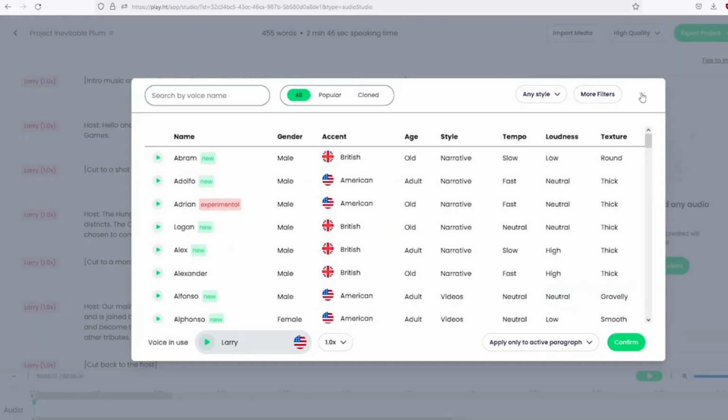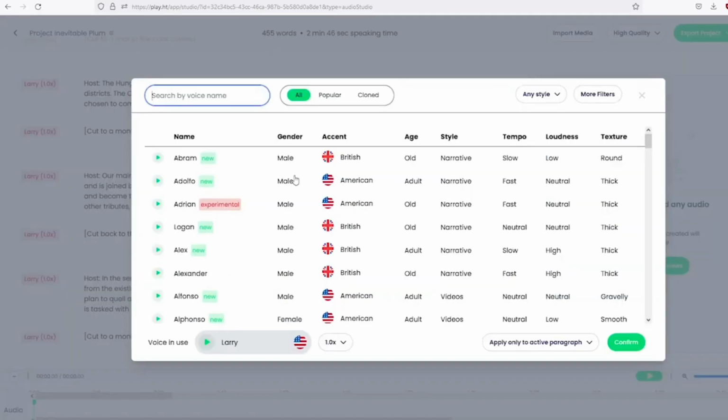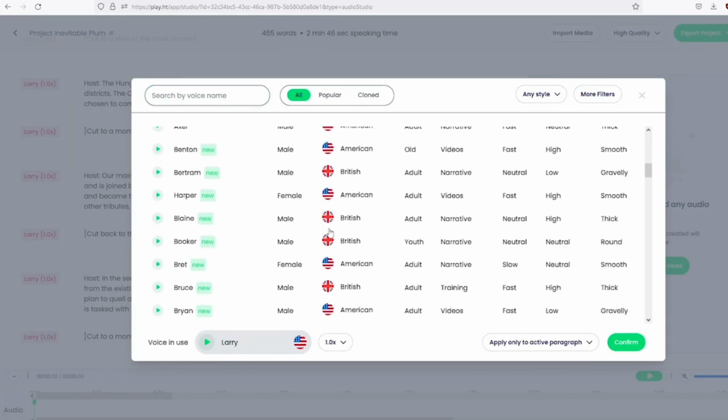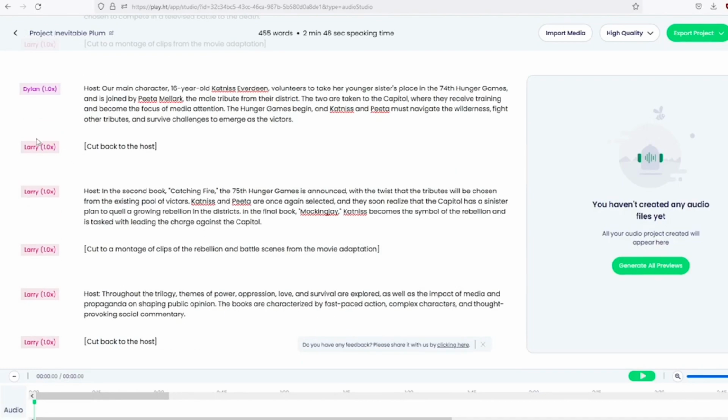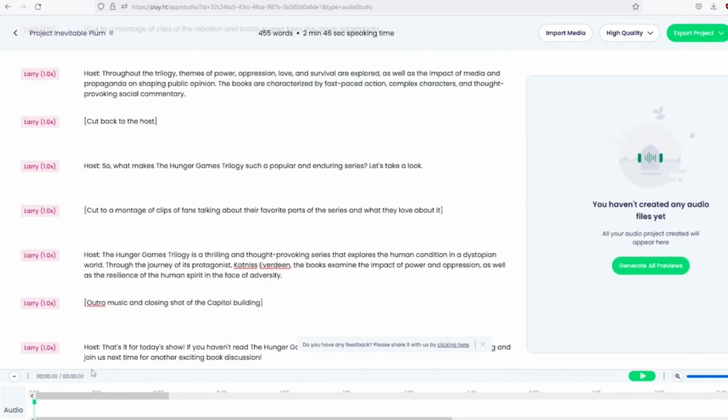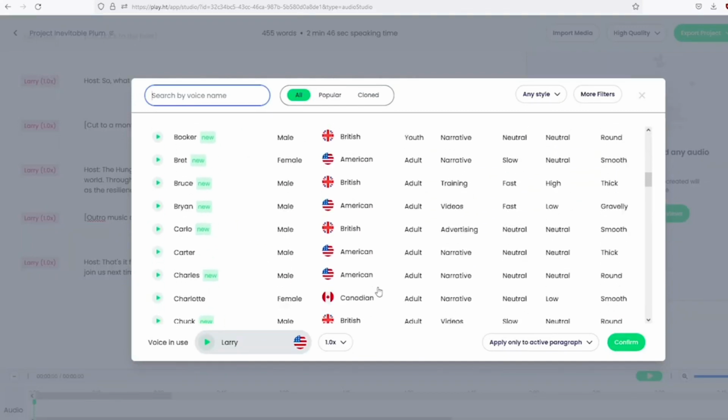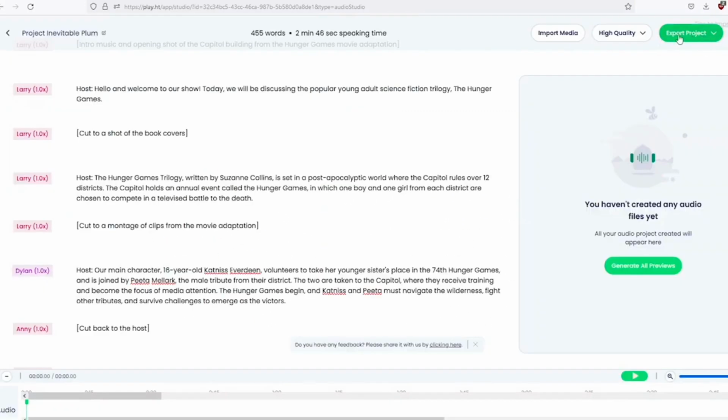Once you have generated the voiceover, you can listen to it and make any changes that you think are necessary. For example, you might want to change the emphasis on certain words or add pauses in specific places. You can make these changes directly in the tool so you can get the voiceover just right. In addition to the voiceover, you can use the video script generator tool to make these changes as well.